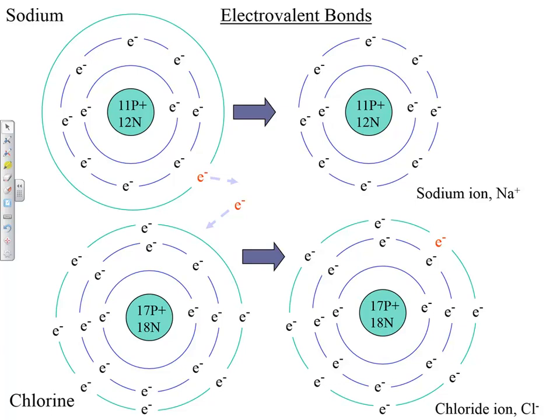So what you observe is that in the case of sodium, the outermost shell actually has 1 single electron. It's like some extra electron that's sticking out, whereas the outermost shell in the case of chlorine is short just by 1 electron. So the natural thing to happen here is for the sodium atom to donate its sole electron to chlorine, and now both the sodium, whatever is left of that sodium atom, and the chlorine atom, have completely filled outermost shells.